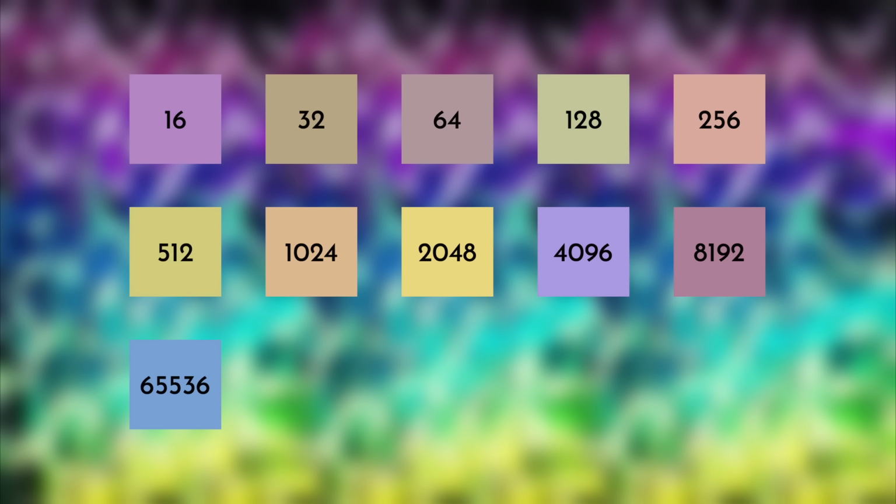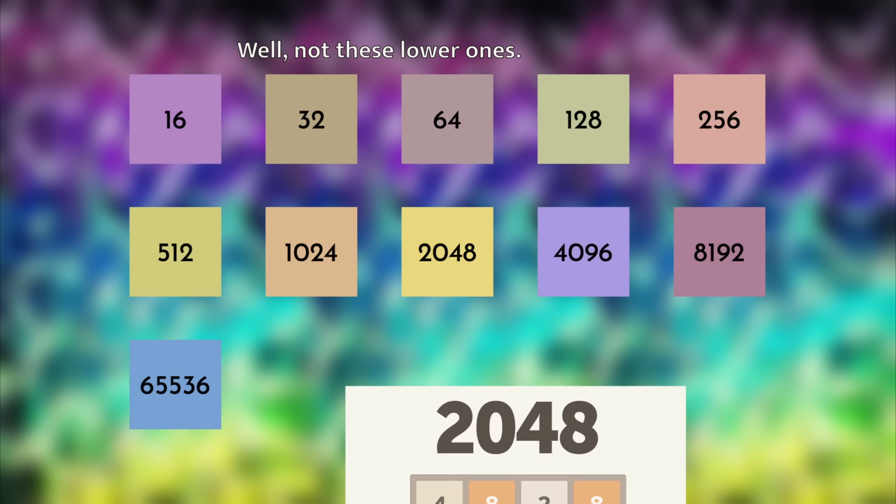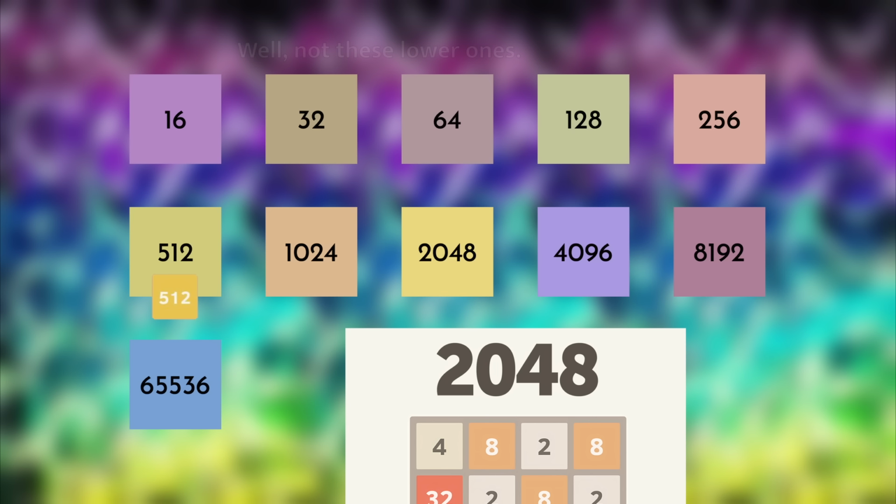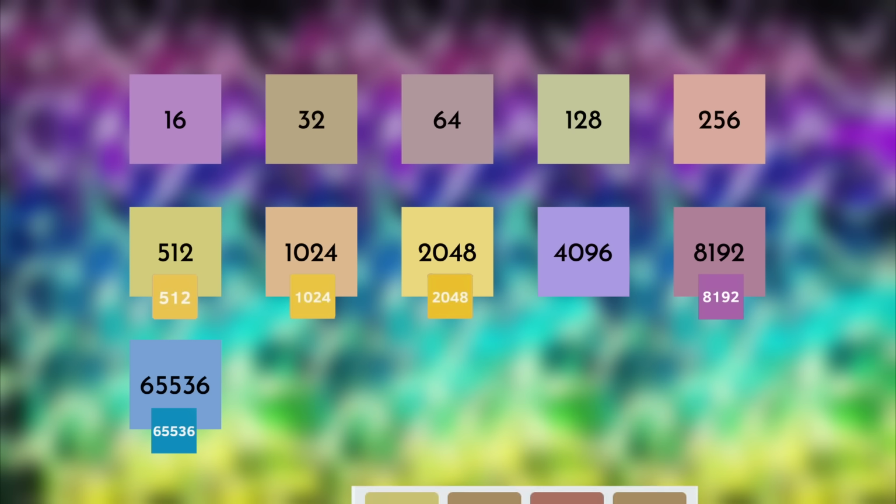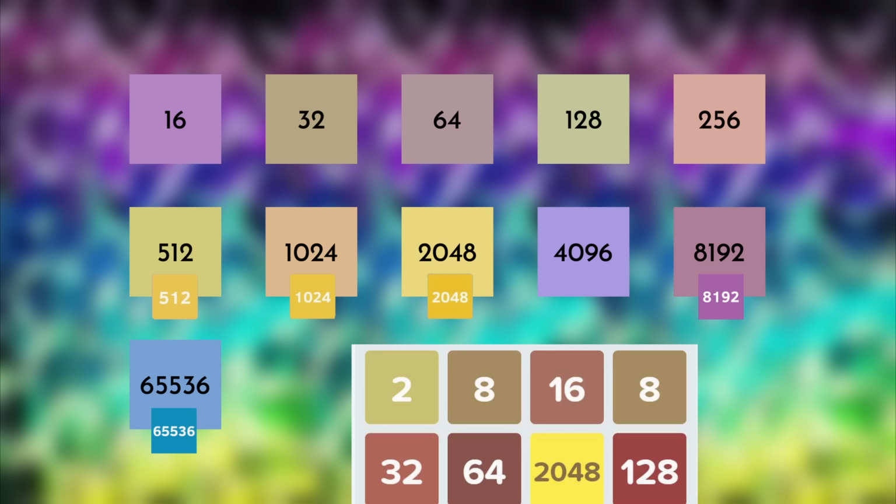The powers of 2 all ended up as fairly pastelish colors, and from what I can tell, fairly often ended up pretty close to their respective colors in the game 2048. 512, 1024, and 2048 are obviously close to the yellows, but from what I can tell, 8192 is also a pinkish color, and 65,536 is a similar shade of blue? Not entirely sure on that though, since different apps seem to have extremely different colors for the higher numbers.